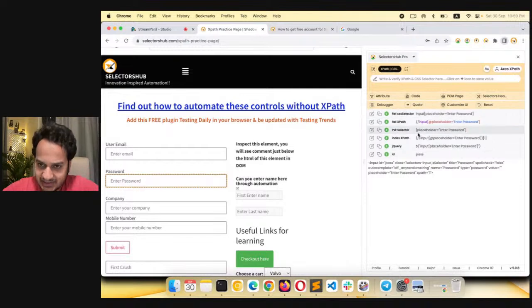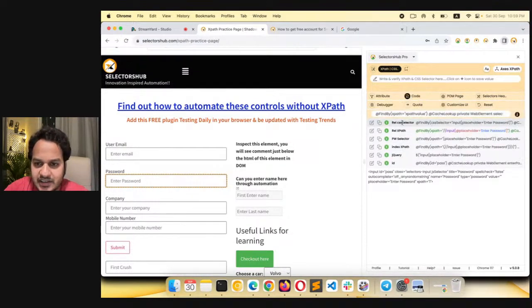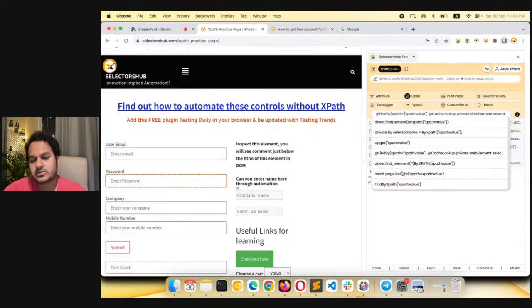Then this is generating just XPath and CSS selector, but we used to write a command like driver.findElement, or if it is Playwright then a different command. If it is Cypress, then cy.get something. So that code also you can generate. Like let's say page object model, then you just select code here and you see that it is appended on this, and simply you can copy and paste it in your script. You can change this command as per your framework.